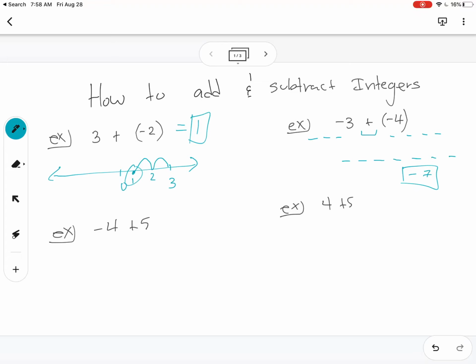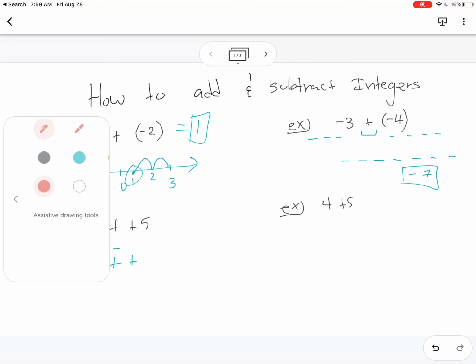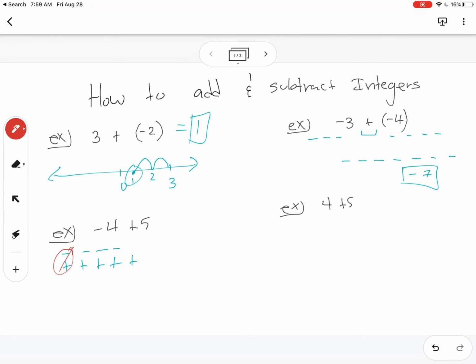The third example, negative 4 plus 5. I'm going to use the plus and minuses model here to determine what the value of this is. So we have 4 negatives, and we're adding 5. That's a positive 5, so I'm going to drop 5 plus signs. Now, a lot of you might think this might be negative 9 or positive 9, but in fact, I'm sure you know this, a positive and a negative cancel. This cancels, this cancels, this cancels. So you are left with a 1, a big old 1.